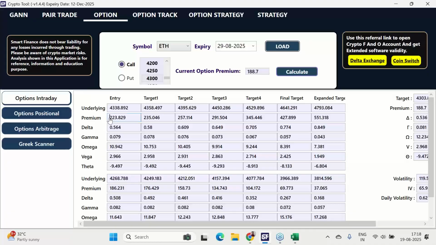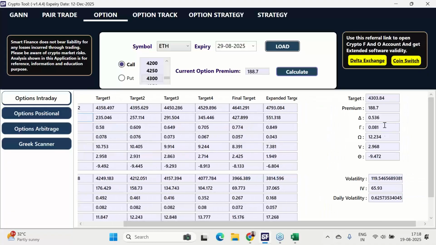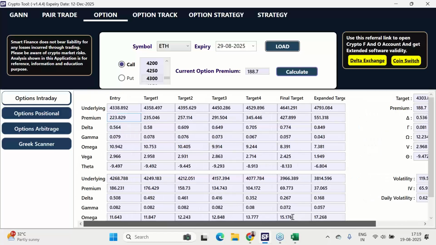So this is slightly giving us a different trajectory. Its delta and other things are coming here. Exactly the same thing we have seen on the exchange website also. So here what we are getting is the entry should be at 223. Keep a stop loss of 186. And these are the targets. We are at 188 level.